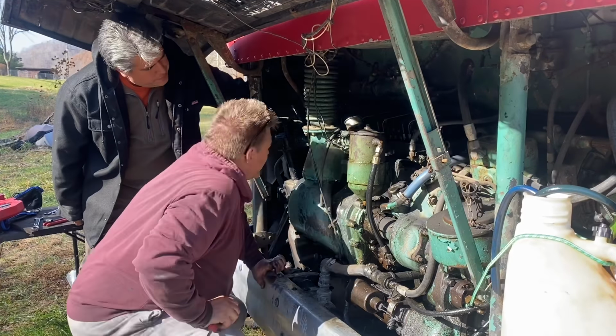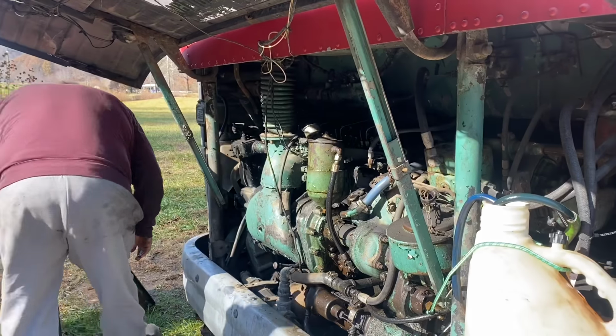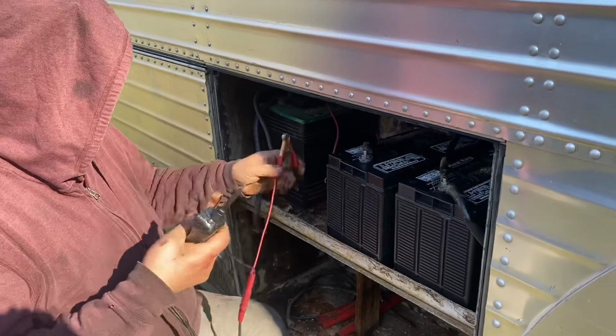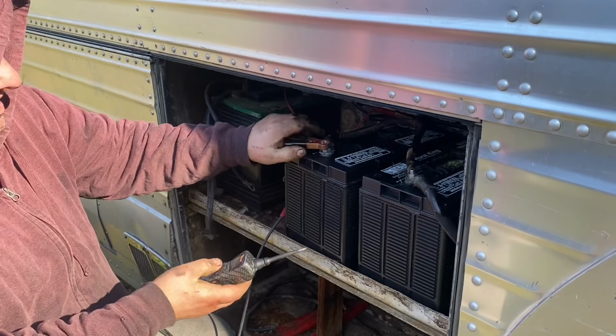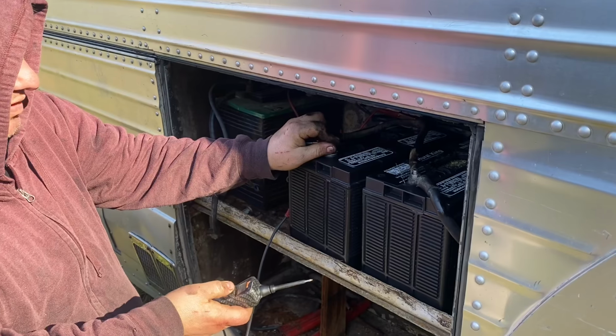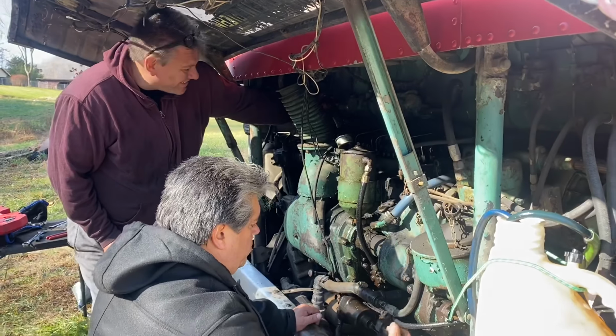Okay, that's good for now. Thank you. Let me go grab some starting fluid, because it was in the 20s last night. It's gonna need a little help. Down to 12.4. Was there a battery charger in his garage by any chance? Check. I have one, but okay. Here we go.